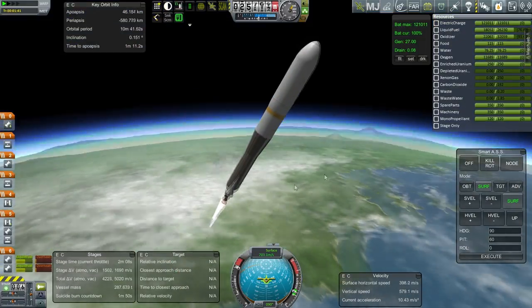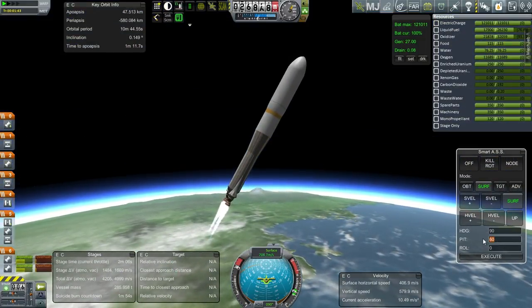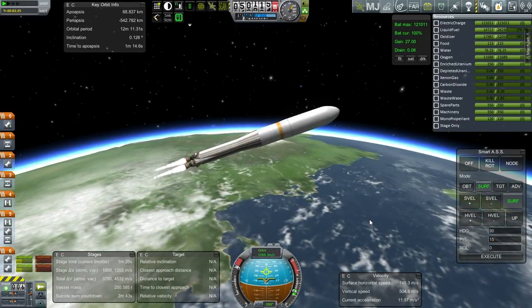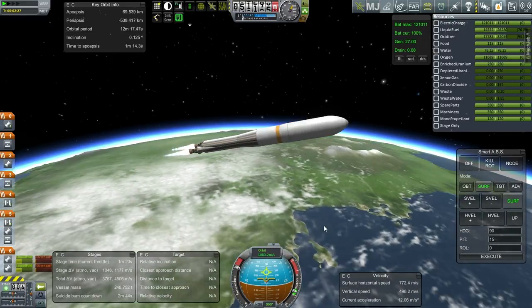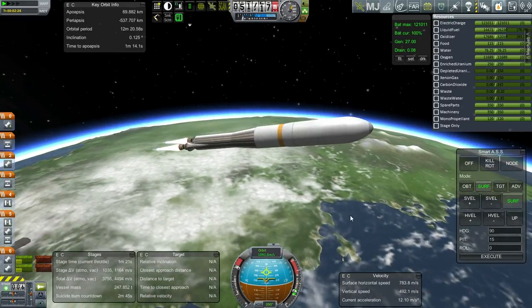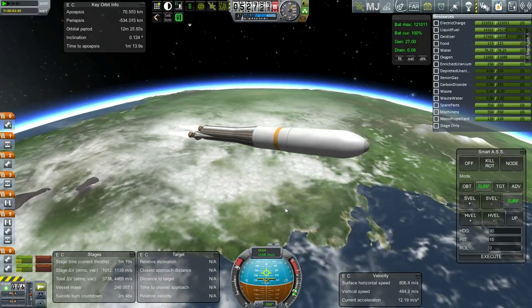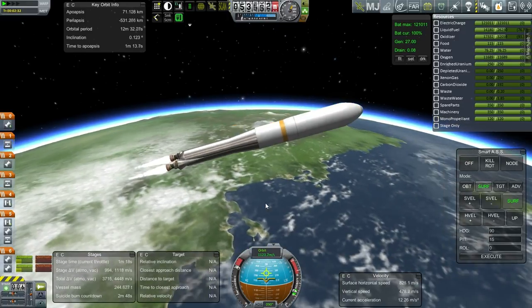Okay. Those are off. Everything is looking good. Very stable. Okay, we've got a lot to burn yet. I've flattened out, but we're only at about 1,000 meters per second, approaching 1,100. Still got 1,100 left in this stage, but our apoapsis is now in space.